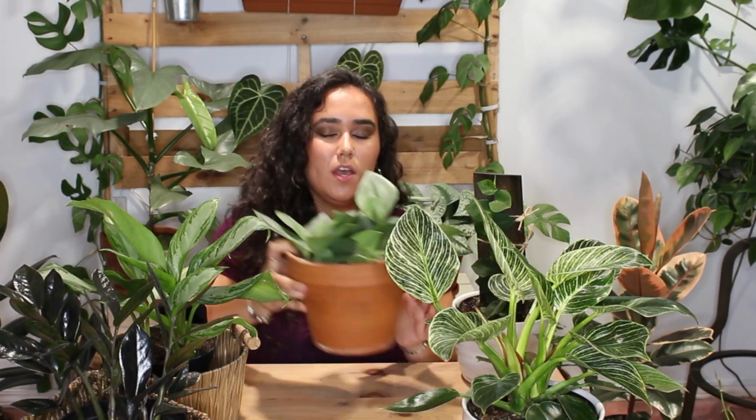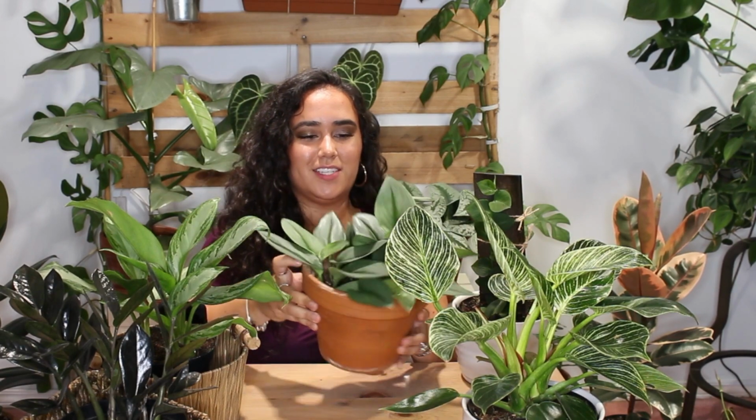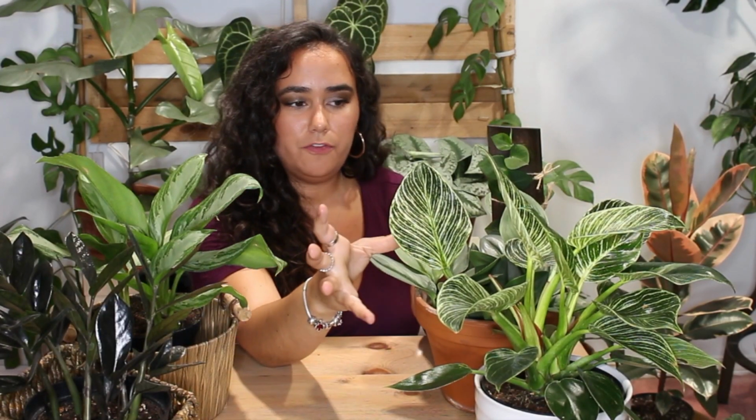You can just imagine how full it was. I think I actually bought 2, to be honest, so this is probably 1 versus the 2 that I bought. And the Birkin, big, full, I would say a size large when it comes to Birkin, because they are selling small versions at garden centers and then large versions. So I would say there's 2 large ones in here, which is a great size.